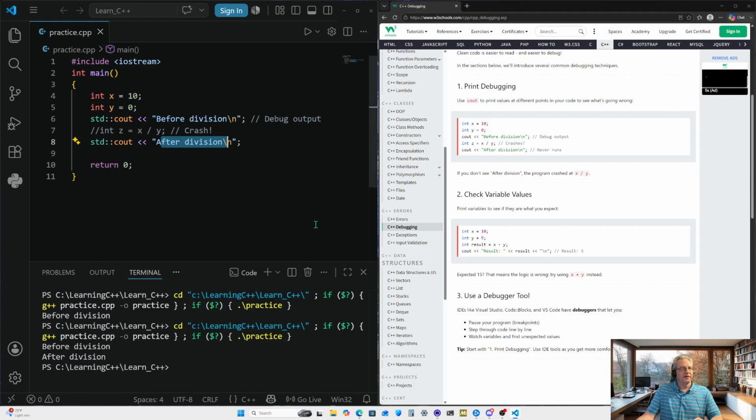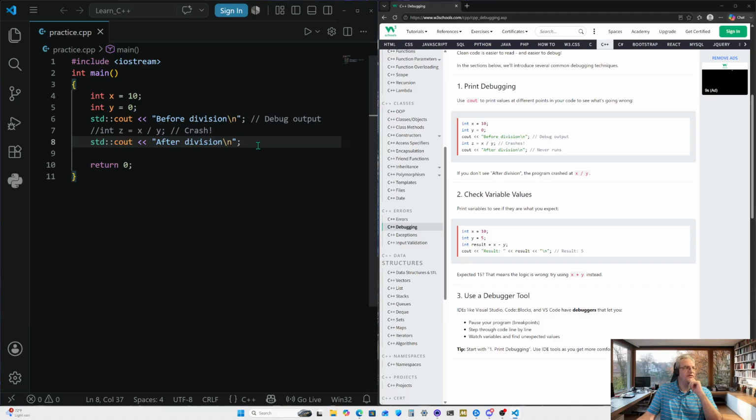So we got another example here. We're going to change some minor things, but yes. So we have isolated pretty much the problem in this by debugging it. First off, we ran the code. The before division printed, but the after division didn't print. Obviously, the comment that it gave us told us that this line would crash and stuff. So we commented it out, and the after printed, so we know that it's precisely which line it is and what needs to be fixed in this case. Whether you know what needs to be fixed or not is a different story, or how to get the code proper.